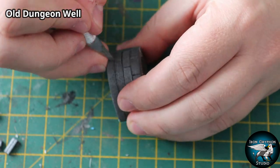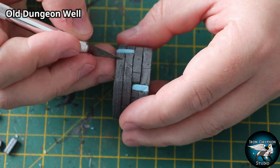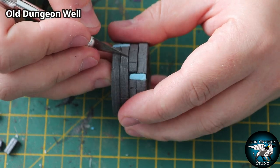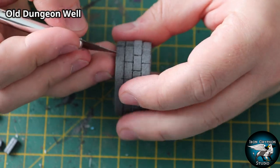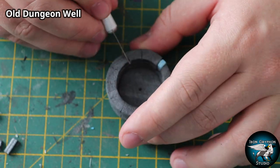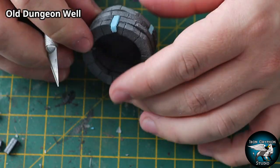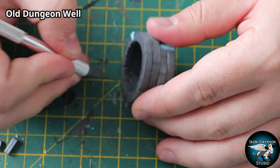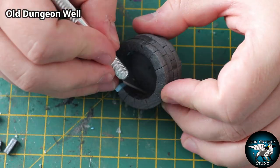You could use lots of very tiny foam bricks for this part instead of these rings of foam, but if you do that you've got to cut them out and texture them separately. I figured this method would be a little bit quicker and would give at least just as good a result, but feel free to try the individual brick method - there's no harm in doing that either.